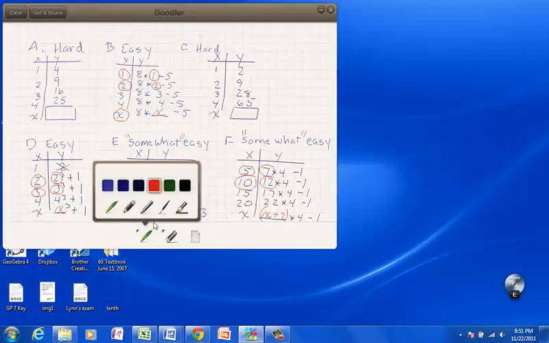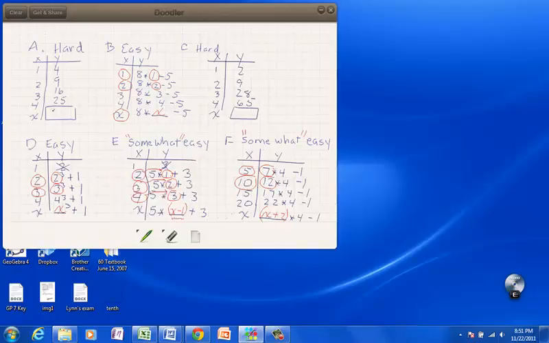Okay, for those of you who think you have an answer for A, one of the possibilities for A in terms of what the pattern would be is x plus 1 first, and then squared. I'm not going to spend too much time on how to get that because I think it's a hard table, and I wouldn't recommend any of us trying to do that on our own. Those of you who got it, amazing. Because I think that's a very difficult answer.